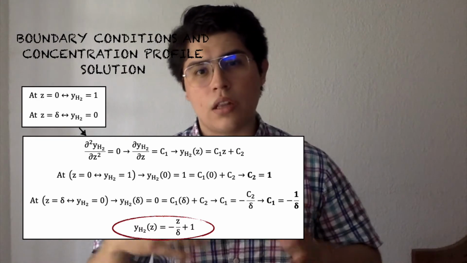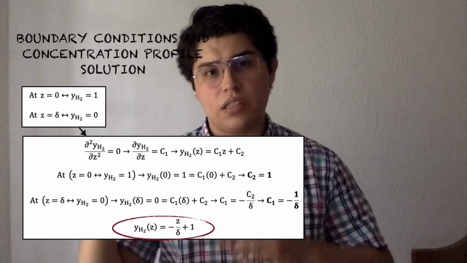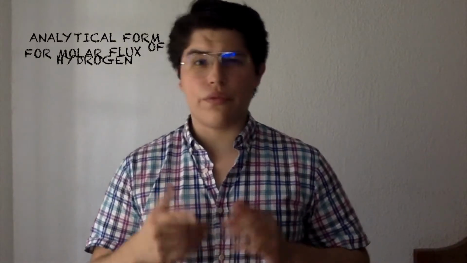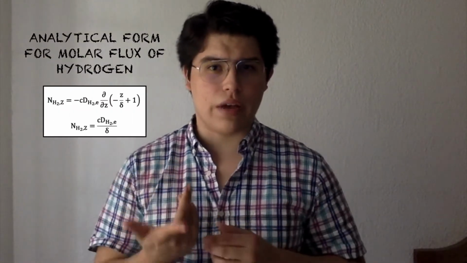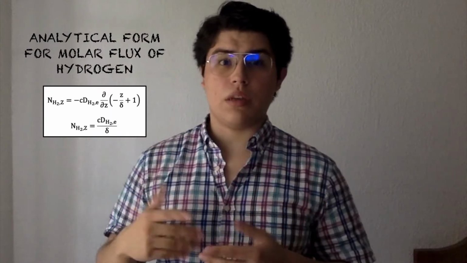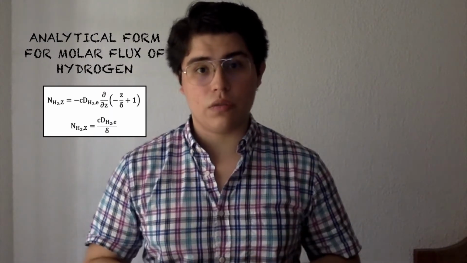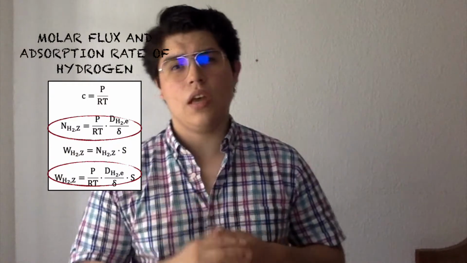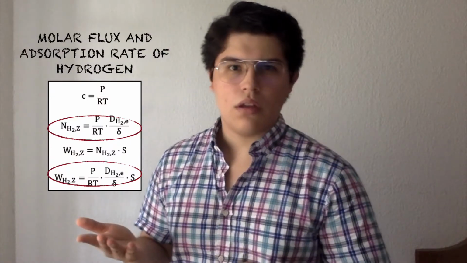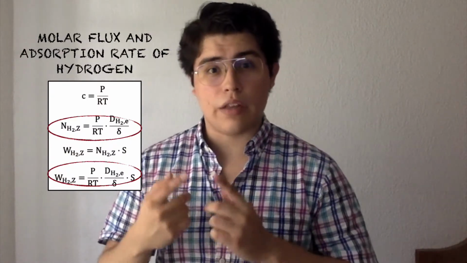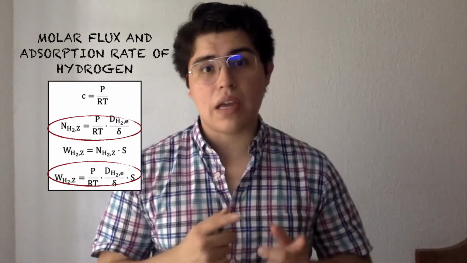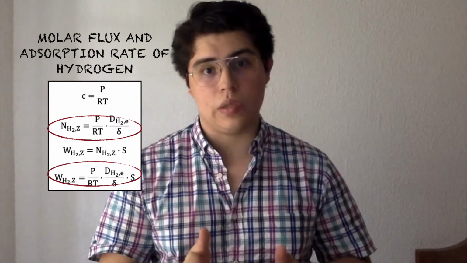Thus, we obtain an analytical function where the molar fraction of hydrogen is described in terms of the zeta position. If we place this result into Fick's law equation and apply assumption 5, the molar flux of hydrogen within the porous iron layer can be deduced according to the interface position, which is an iterative result. Or also, if we write the total concentration in terms of gas properties using the ideal gas law, the molar flux and molar distribution of hydrogen through the surface reaction can be calculated according to these expressions.